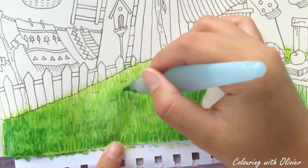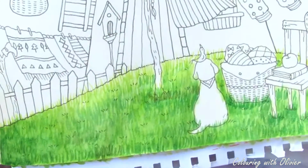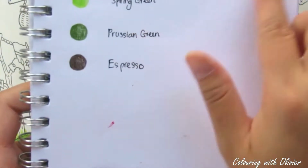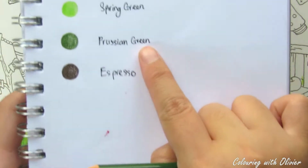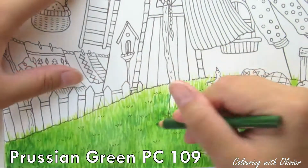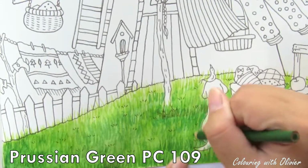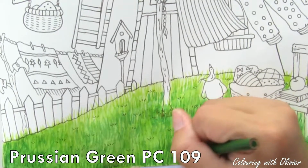Because I have used watercolor for a while now, I pretty much know how the watercolor works. But if you just started, make sure you practice on a smaller page or a scrap page so you don't ruin your picture. And I will go in with the Prismacolor, which we use to enhance the page and add more detail, because with the pencil it's a lot easier to control.